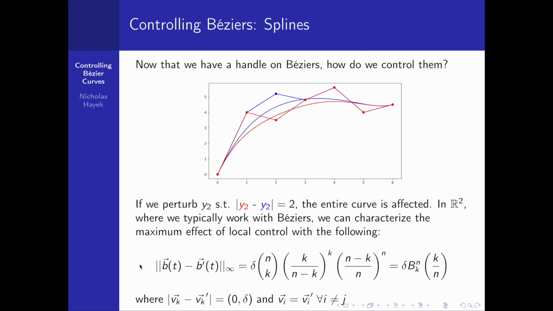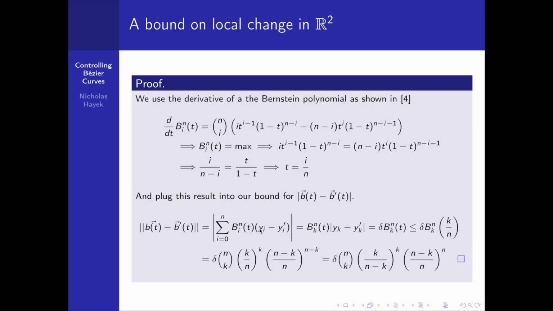And so this is a nice clean result that also has a nice clean discrete form when you break out all of the binomial coefficients. And that'll be useful when we start thinking about how in particular different types of Beziers, if we split Beziers, will react to perturbations. So this is the proof of that fact.